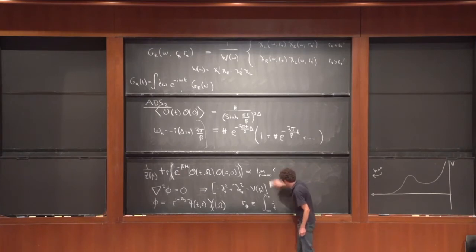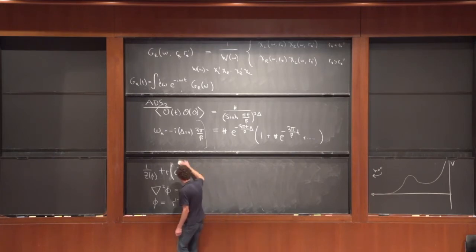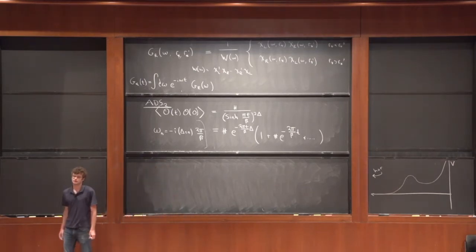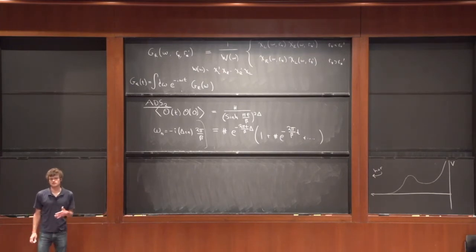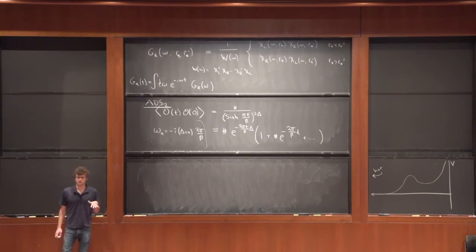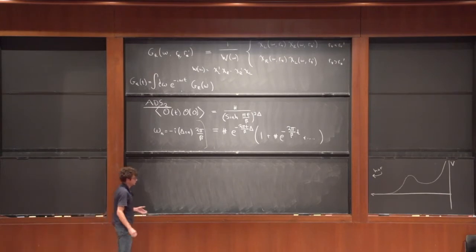Actually, maybe one other thing I'll mention is that the way we've discussed it, it sounds like every different bulk field will have its own set of quasi-normal modes. And that's a little bit in contrast to the statement in classical physics that these Ruelle resonances are the same for any functions in phase space that you consider. I'm not totally sure about this, but it might be the case that if we consider finite coupling corrections in the boundary theory, or possibly even finite N corrections, the bulk fields will be able to mix with each other in such a way that only one set of quasi-normal frequencies will determine the very late time decay of the fields. But I'm not completely sure if that's correct.